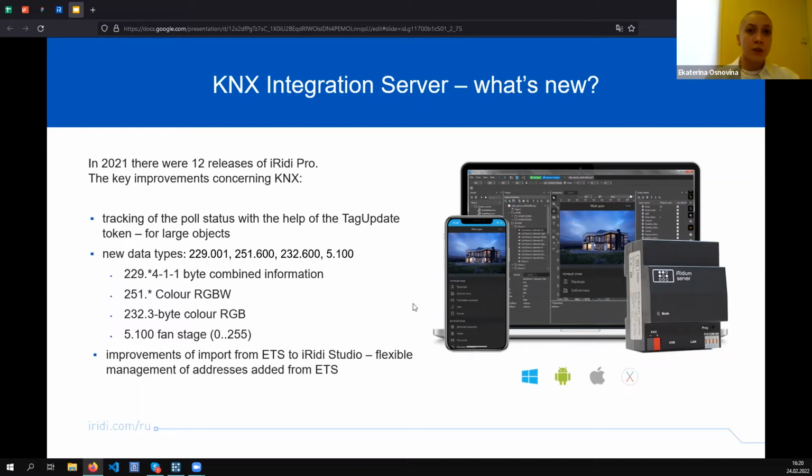Here you can find flexible management of your group addresses, and you can also navigate from the ETS panel to the comments and feedbacks in the iRidi KNX driver with the help of the right mouse button. Here you will find the tool that lets you navigate faster between addresses. You can find the group address in the ETS panel, click on it with the right mouse button, and select go to command or go to feedback in the KNX driver.